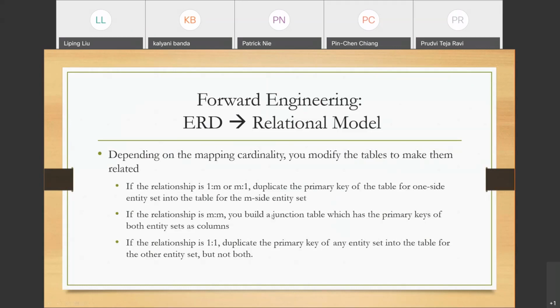So you build a junction table, and the primary key of the junction table is going to be the combination of both foreign keys. So duplicate the primary key from customer into that junction table, and duplicate the primary key from account into it. So you have two foreign keys in there, and you make both foreign keys part of the primary key for the junction table. Make sense?